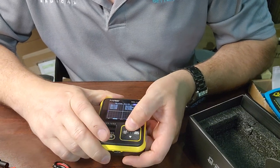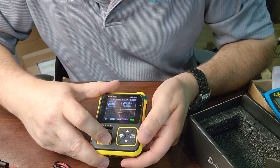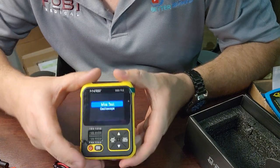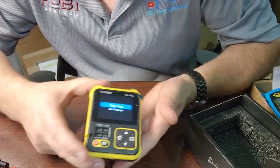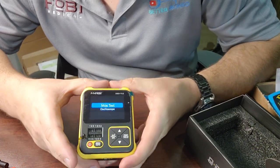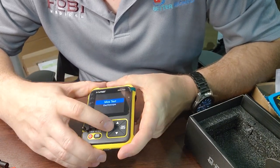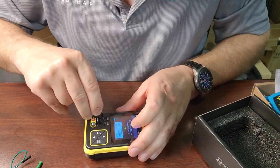Functionally, if you press and hold — all right, so you hit the power button once. The user-friendliness on a lot of these Chinese-type oscilloscopes isn't great; you just have to learn your device and then you can operate it quite well. But you can see how small this thing is — for a multimeter/oscilloscope that fits in a tool bag, this would be a pretty good deal at only 60 to 70 dollars. Let's go into MOS test — it immediately wants to test something.